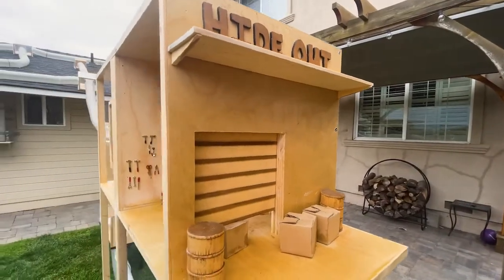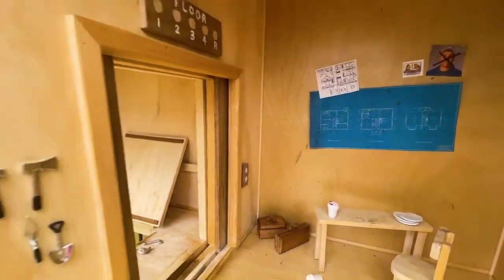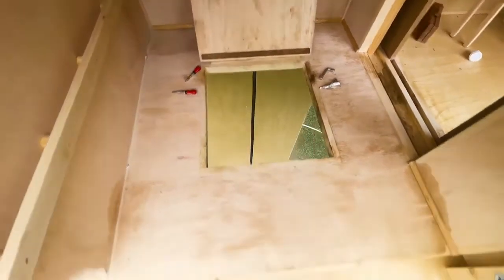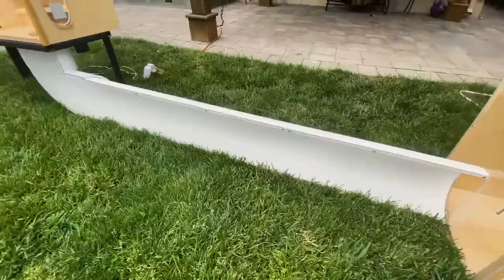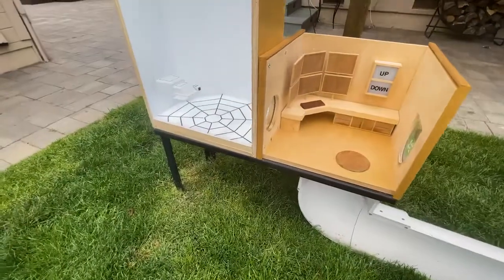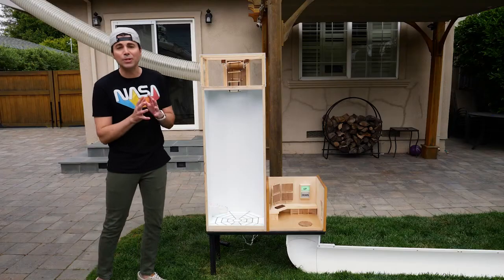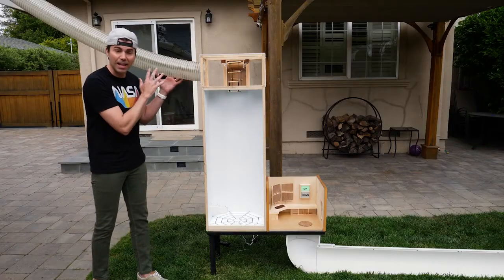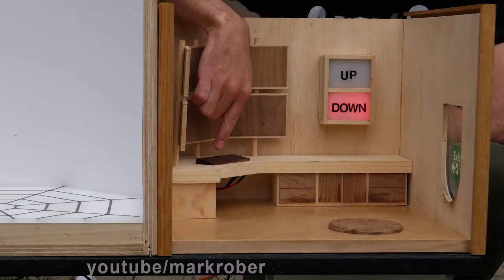After that, we come to their hideout. And this is when they'll switch from defense to offense, because it's where they hang out and plan. You can see it's sort of messy with their tools and their blueprints on the wall that show if they open the floor, the elevator shaft leads them underground and into the sewers. Then if they crawl through the sewers, it will take them right to the control center, a second room that might look familiar. And just like in Mission Impossible, their goal is to go up through the ceiling to access the air vents. But there's no way to make it up there unless they type the password into the keyboard in the control room next door, like this.